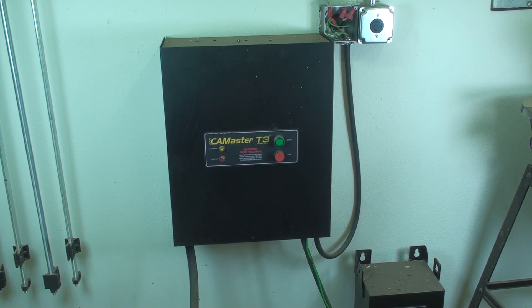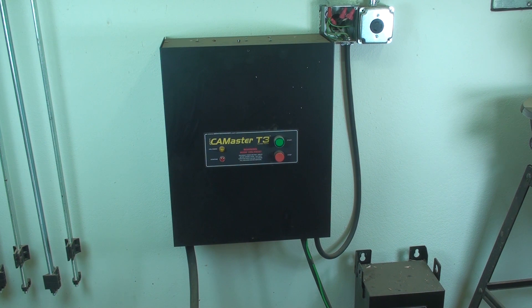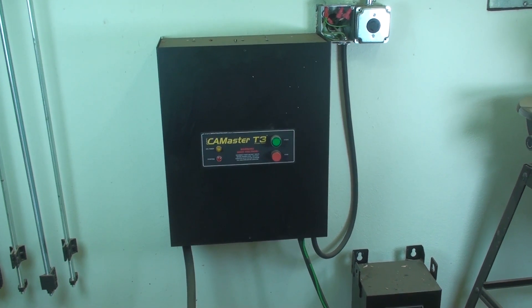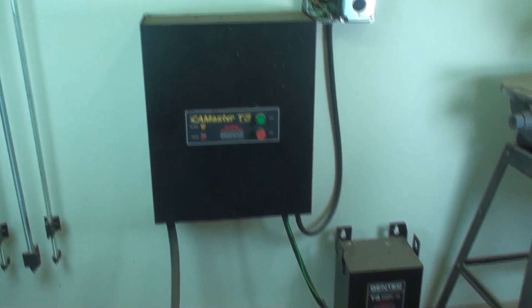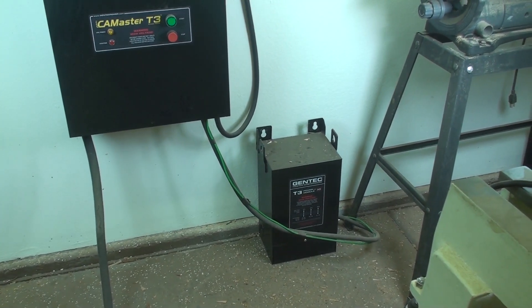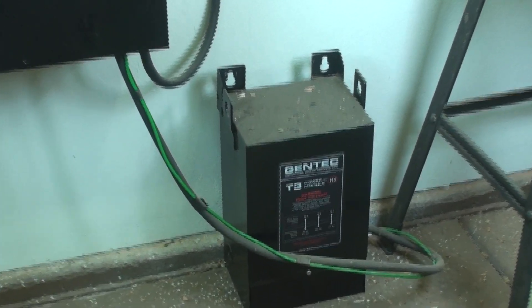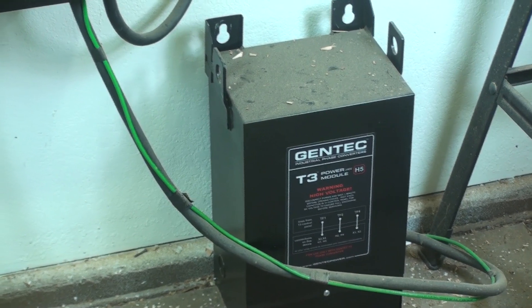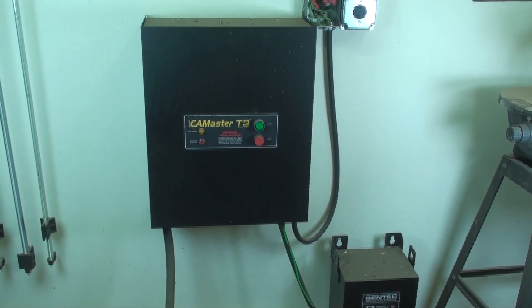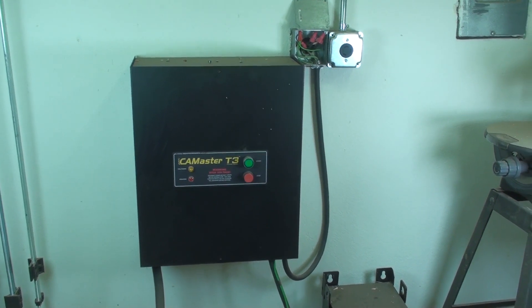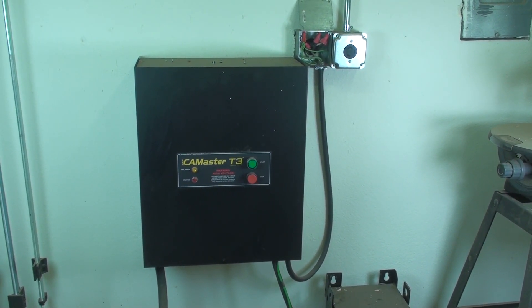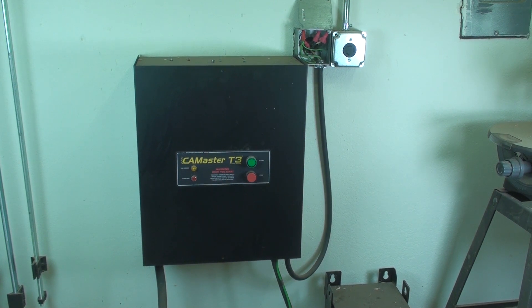Okay, so here we are. You've got your new CamMaster machine here and you've got the vacuum table option. You don't have the proper power, so you've got to get the Gentech Power CamMaster T3 Phase Converter. And so what you're going to get, you're going to get two little black boxes, the T3 there, and then if you look at this little transformer down here, this little beauty. Those are the two boxes that are going to come first, and you'll probably get those a week before your machine arrives. Now let's have a look on the inside here.